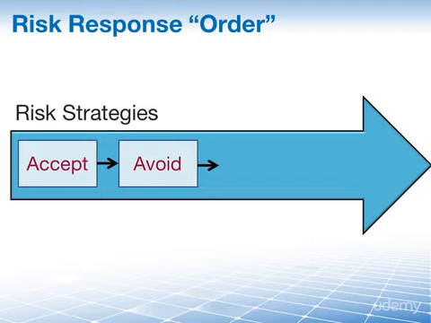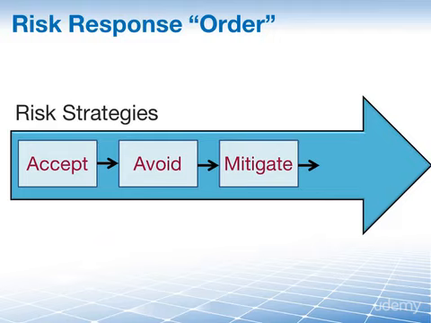If the answer is no, you move on and ask yourself, is there a way to mitigate this risk? Which is a fancy way of saying, is there a way that we can minimize the probability or impact that this risk has on our project? If yes, we begin this mitigation strategy. If the answer is no, you then ask yourself, well, can we transfer this risk to someone else, like buying insurance or having a subcontractor work on this portion of the project? If the answer is yes, well, let's do it. If the answer is no, start from the top.